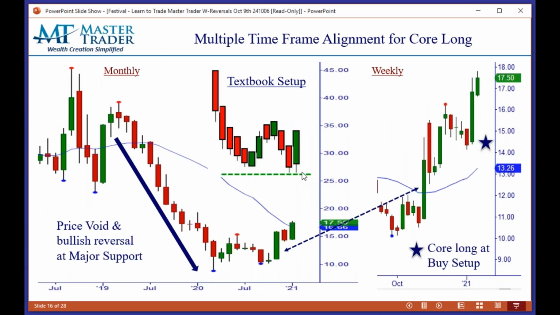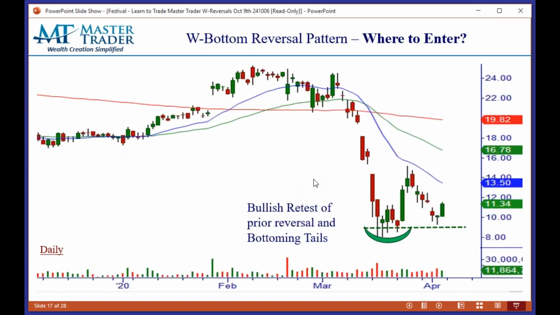Monthly, here's my W, here's my W, but I'm not trading the monthly. Weekly, wide range igniting breakout. You could have bought here actually, but you see this 1, 2, 3 on the monthly? That was my weekly buy setup over here. Okay, so I'm showing you these W's in different context on purpose, obviously.